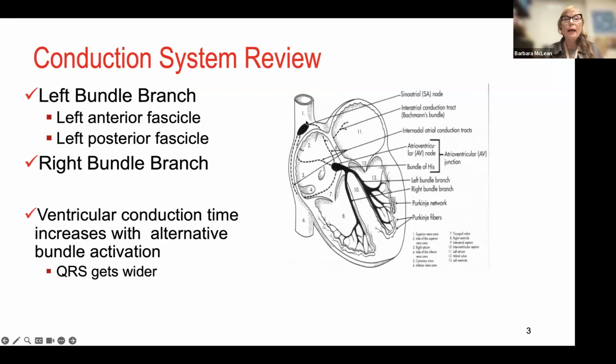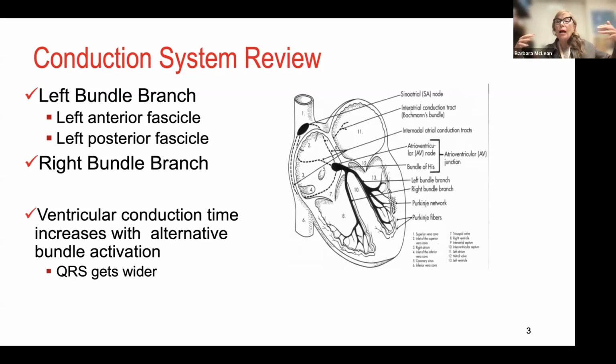So quickly, we take a quick look at our conduction system review, remembering we begin at the sinus node, conducted through the intra-atrial conduction pathways, gathered in the AV junction, transferred into the common bundle, and then we have a left main bundle that splits into the anterior fascicle and the posterior fascicle, as well as the right bundle. Now, the right bundle has a single blood supply, and that would be the LAD, sorry. The left anterior fascicle has a single blood supply, and that would be the LAD.